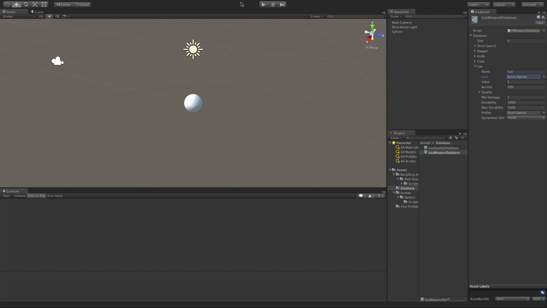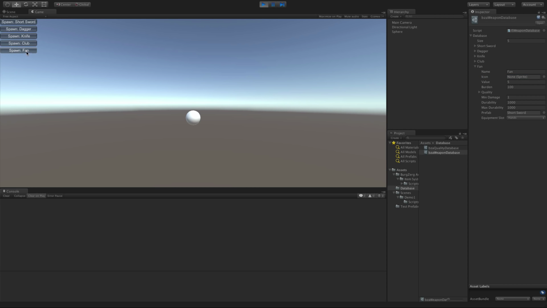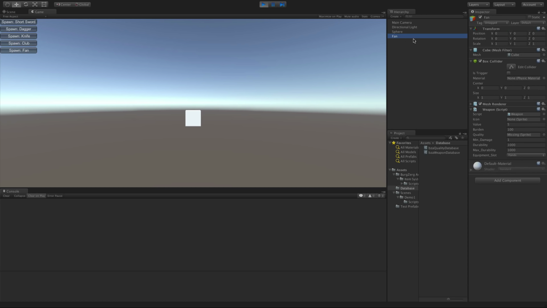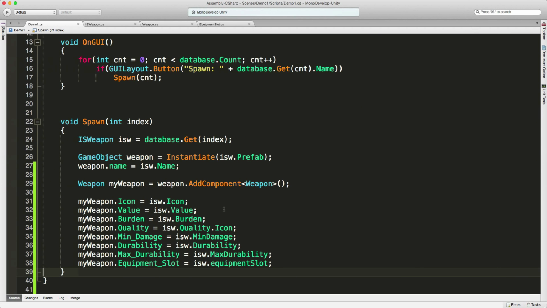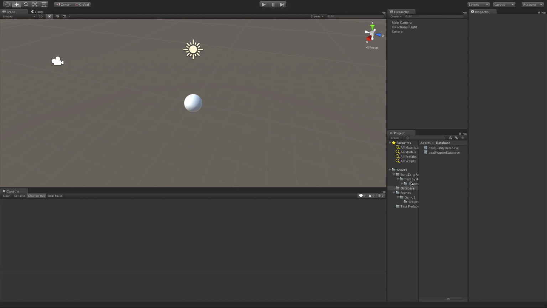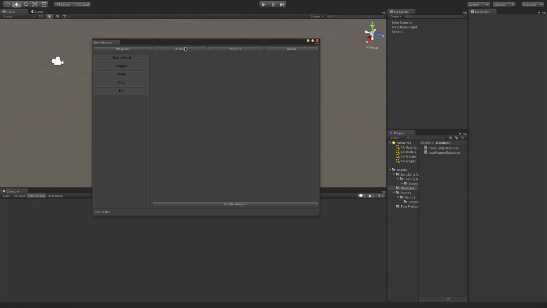But for now, let's go ahead. We'll try this out now. The fan still spawns. Okay. And it's got nothing. Alrighty, there we go. So we're done this one here. I'm going to go ahead and move on to the next database, which is, what do we got next? Let's take a look here. So next we're going to move on to, I guess, I was going to do armor next, but I think what we'll do is do potions next. Just because it's a bit different than weapons and it should be pretty quick.